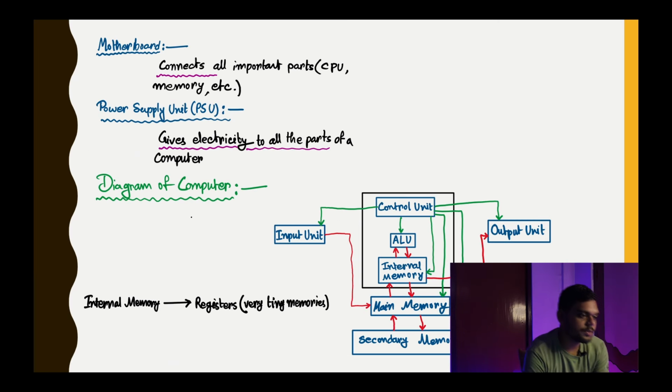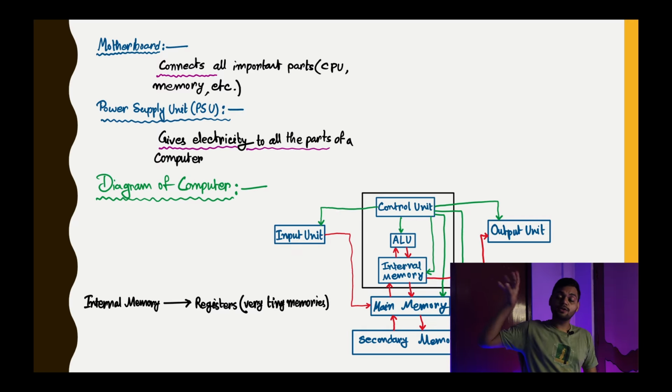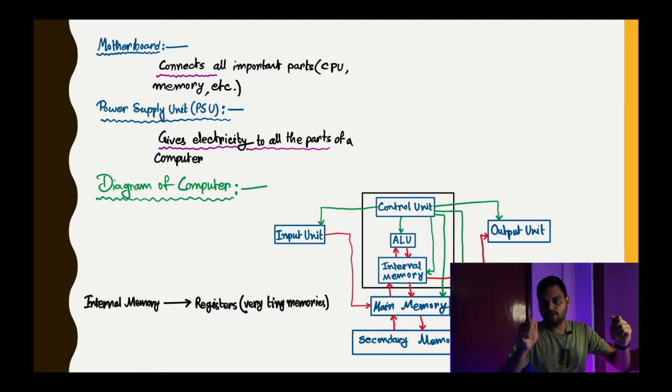Okay, now we have the motherboard. It connects all important parts of the computer, for example the input unit, memory unit, CPU and output unit. The motherboard connects all of these at once. And you remember those PSUs? Those PSUs are also tucked together inside the motherboard. Imagine the motherboard as a board where you have put the input unit, output unit, memory unit, CPU and PSUs as well. This board is called the motherboard.